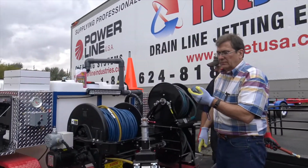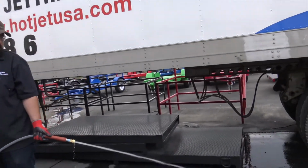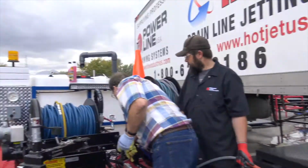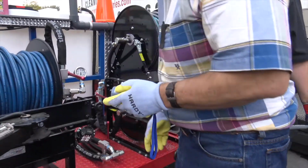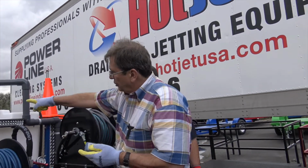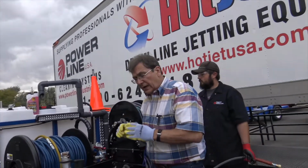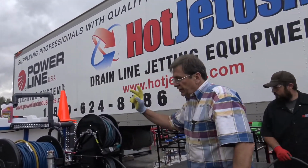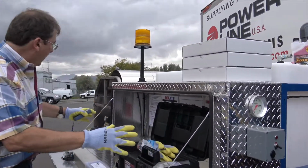Wait till it clears. Go ahead and start. Now this will only take a second. Now it's really important that we hit this valve. Shut them both off for about 10 seconds. That shoots antifreeze out of the relief valve up through that side hose. So your unloader valve's also antifreezed. Now make sure you secure your hoses. Make sure you secure your nozzles. And make sure everything's put back away.